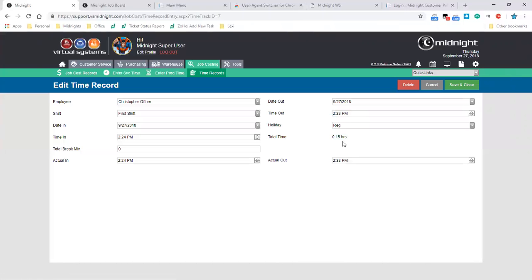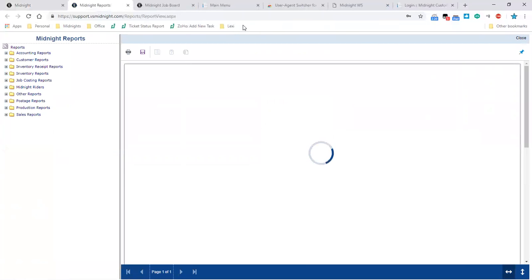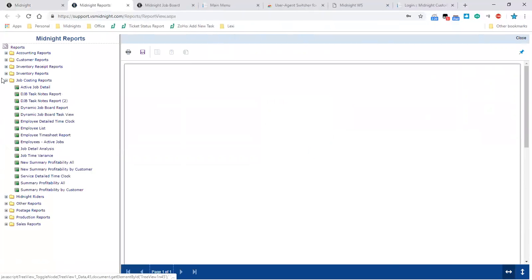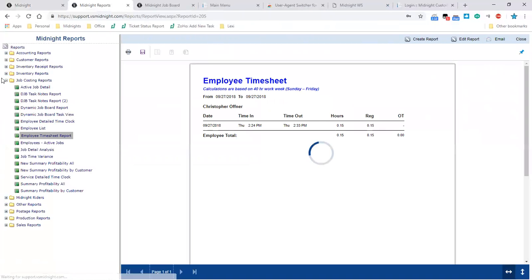Some of our reports that track this information can be found within our Reports View module. These can be spotted under our job costing reports. For starters, the employee timesheet report allows us to see when a user has jumped in over a period of time.